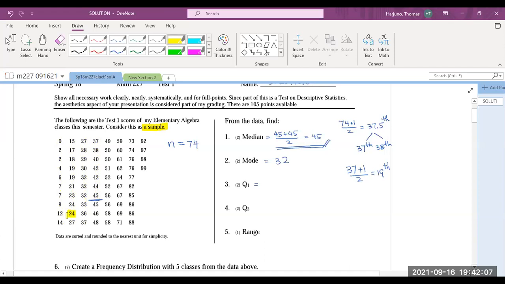Now you can count it this way: data number 19 from the front. 1, 2, 3, 4, 5, 6, 7, 8, 9, 10, 11, 12, 13, 14, 15, 16, 17, 18, 19. That's one way, which is what we usually do. But if you think about it, this data must be in the middle of the lower half. So even if you count from the largest of that lower half, from here, 1, 2, 3, 4, 5, 6, 7, 8, 9, 10, and then 1 through 8, making 19, you still hit the same number.